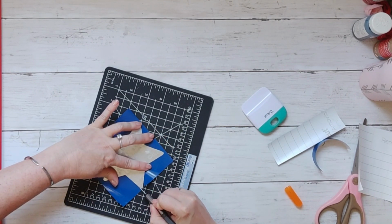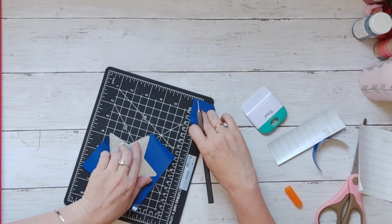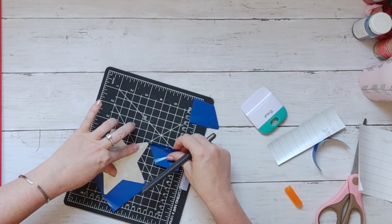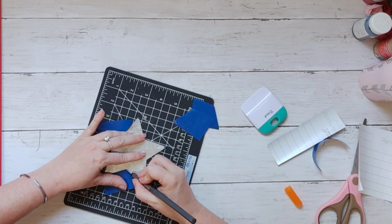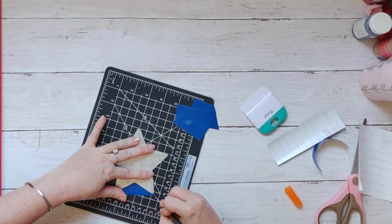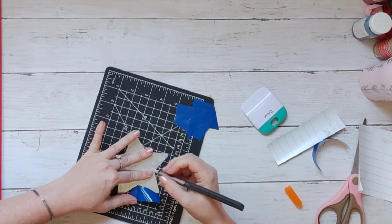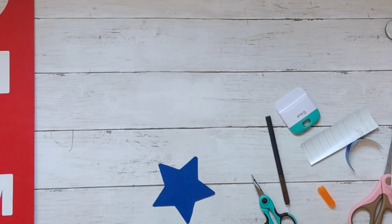I'm using my Slice X-Acto knife. I really like these because they're not as sharp and metal, and it's way less likely to cut yourself. So I'm a little bit clumsy, and so I really like Slice products. Okay, so then once I get all the vinyl cut off of this star, I want to use some of the foam tape from Dollar Tree because I want this to pop up off the sign and kind of be like, no pun intended, the star of the show.